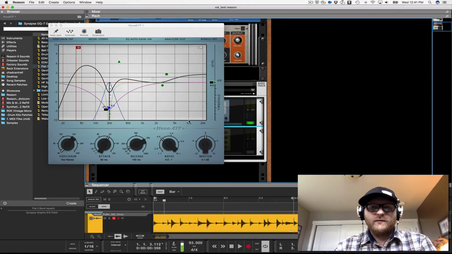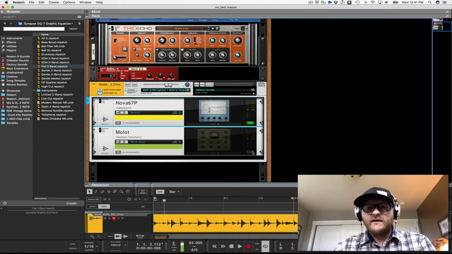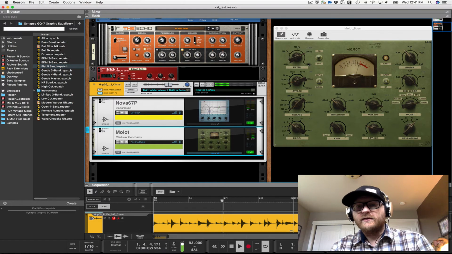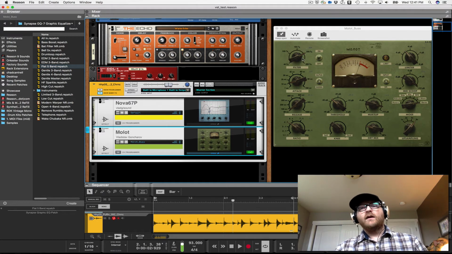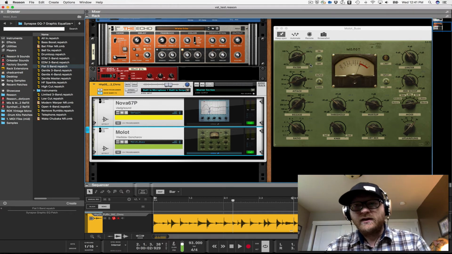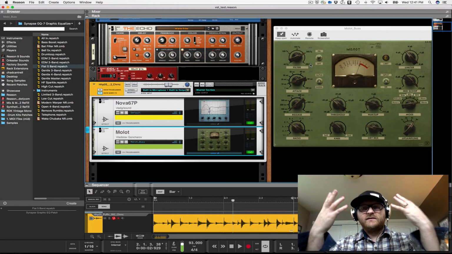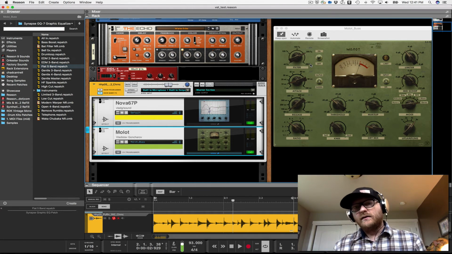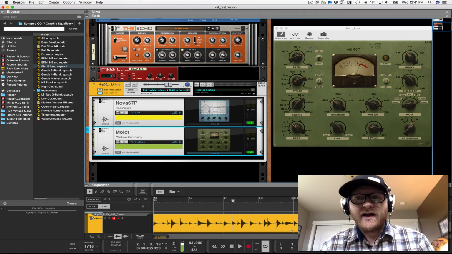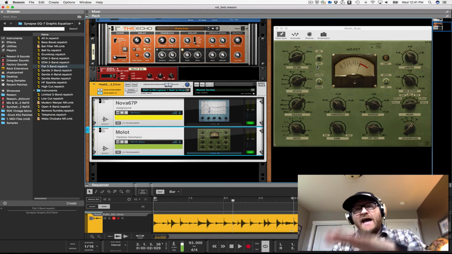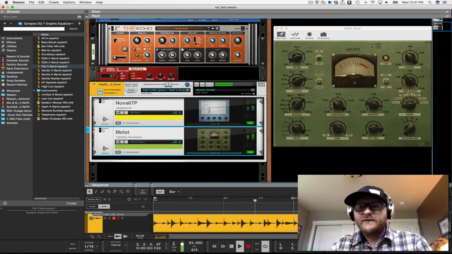So pretty simple. And then on top of that, now we move on to the compressor, and same kind of thing. What's happening here on the compressor? Well, a couple things. First of all, this has a pass-through filter. So basically, what this is doing is it's saying, hey, everything under 200, don't compress that, because we want that low end to stay beefy, but we want to compress and really liven up the mids and highs and the lower-end mids. So that's what this is doing. We're saying leave that low-end punch, but let's flatten everything and limit the rest of the track.